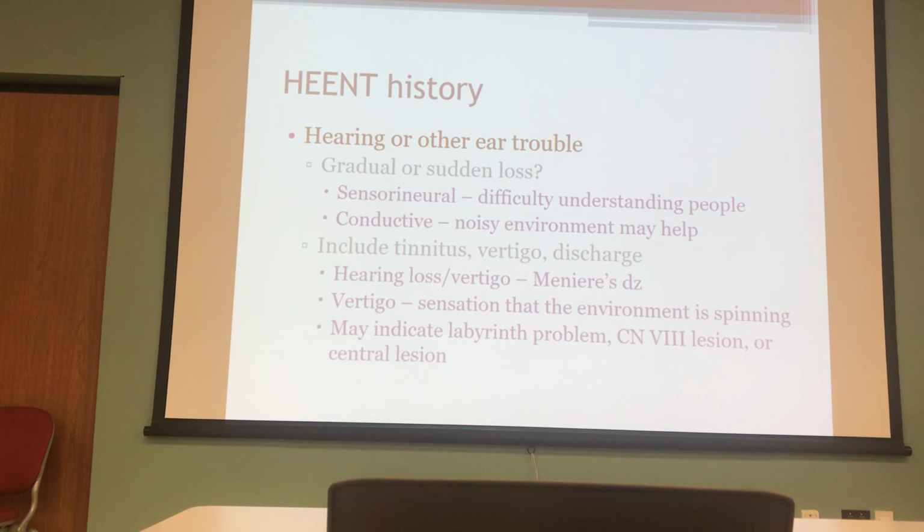So with Weber, it lateralized to the left ear. That means the left ear is good, right? No, it depends on which hearing loss it is, whether it's conductive or sensory neuronal. So when I do Rinne now, and bone conduction is longer than air conduction, I know that it lateralized to the left ear because the left ear is the bad ear. Okay. Because with conductive hearing loss, it's going to lateralize to the bad ear, and then bone conduction will be longer than air conduction.